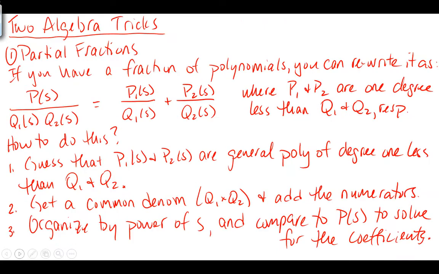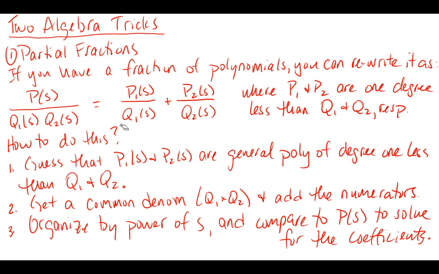For doing that, one, partial fractions. Most of the time when we look at our chart, first of all, the things in the right column are fractions, and for the most part, they're fractions of polynomials: a polynomial on the top and a polynomial on the bottom. If we already see the thing that we're working with in the chart, great, you can just use it directly and you're good to go. But most of the time, in the interesting problems, you don't exactly have what you're looking for, and you have to do a little bit of creative algebra in order to put it in the right format.